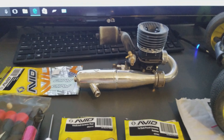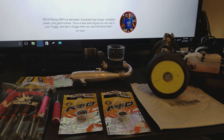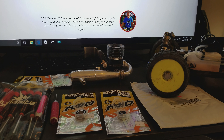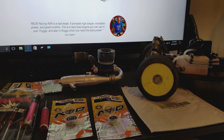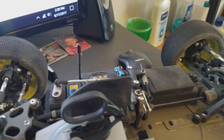Front engine bearings - I put them in and they're smoked after like one tank. They weren't made for RC engines, I don't think. There's so much stuff on there it's hard to know what you're picking. I have a feeling there's a nylon cage inside the bearing that melted or something, so the engine won't spin freely anymore.